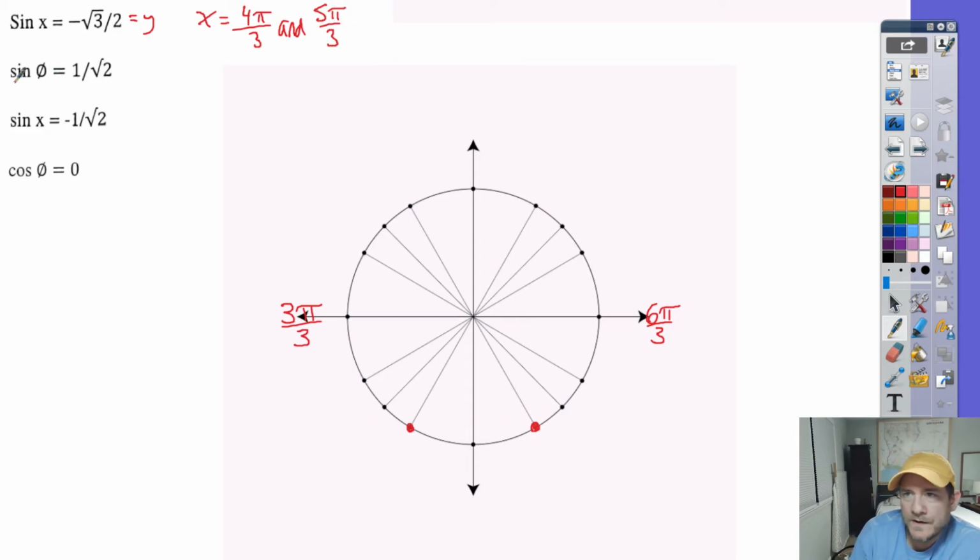My bad. All right, when is sine equal to 1 over root 2? Again, they're being a little tricky here. We really should be calling this root 2 over 2. That triggers 45-degree reference angle thoughts in your head. It's also positive. So when is sine positive? Of course, quadrant 1, and of course, quadrant 2. So you want these two positions, which are 1 pi over 4 and 3 pi over 4.